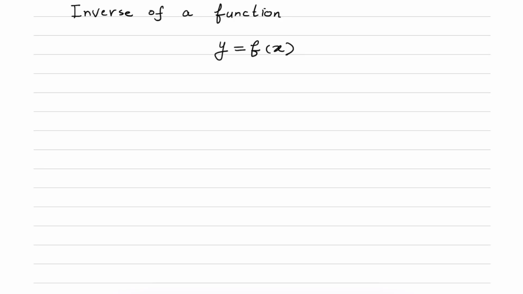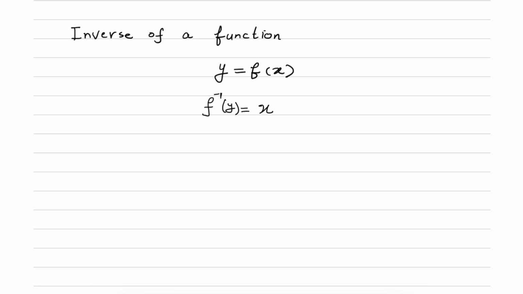In this video, we are going to talk about what is an inverse of a function and how do we find that inverse. Okay, so let's say we have a function y is equal to f of x and we have to find its inverse. Let's say we are keeping x here and x equal to f inverse of y. So in this case, f inverse of y would be the inverse of the function y is equal to f of x.